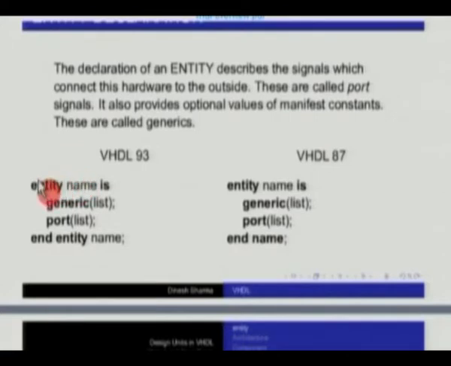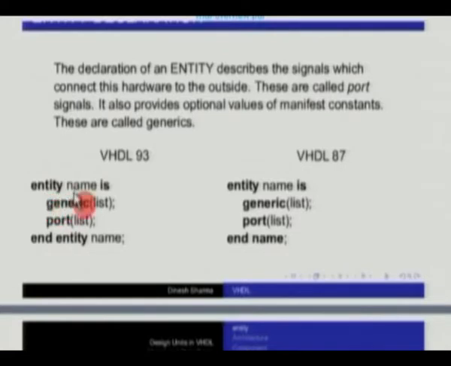So you will say entity adder is. Notice that the word is must occur as it is. It is in bold. So entity adder or whatever name is, and then two lists optionally follow this. One is a list of generics, the other is a port list.